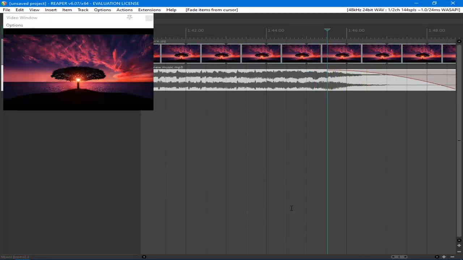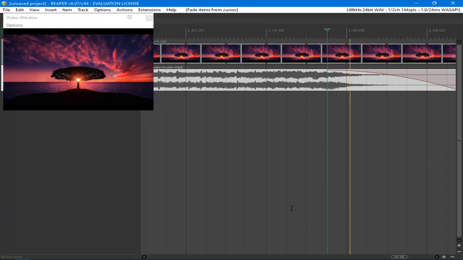Why is that? Shortcut help on. Now I'm going to turn on the shortcut help by pressing F12. Okay, and press Ctrl Alt O: item fade items out from cursor. And Ctrl Alt I: item fade items into cursor. So the fade in worked. Shortcut help off. Why the fade out?